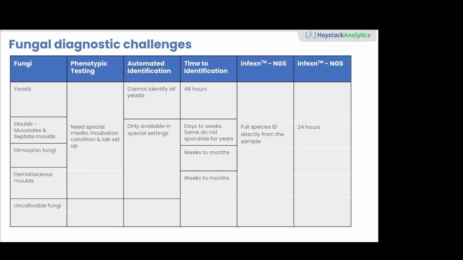So perhaps with Candida, even now, people who have used certain systems will know that certain yeasts are a trigger, for example, Cryptococcus laurentii, identified repeatedly in a particular system. You might be wondering whether it is actually Cryptococcus or not. So this genus and species level of identification narrows down, and it is accessible only in certain centers or referral centers. And even to identify dimorphic molds or dematiaceous molds, or certain uncultivable fungi like Pneumocystis.